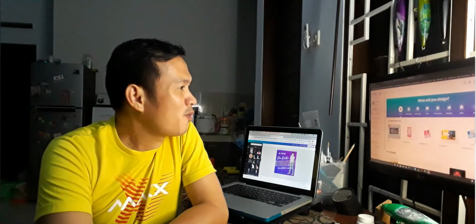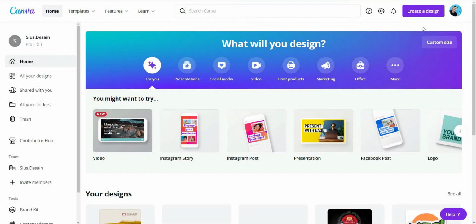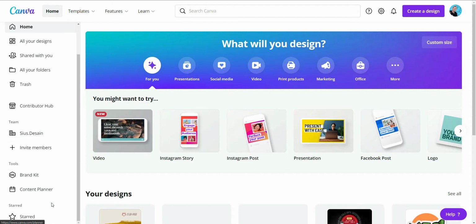Okay, so for those who are wondering how to install the font, once you are logged in to Canva, on the left side of the web application there is the tools list, and there is a brand kit.